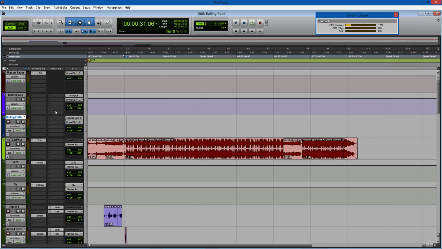Now, if you're not seeing anything, make sure you have the track armed, which you can do right here. Or if you're on an HD setup, you're going to see a little eye right here, and that's also going to monitor your input. But I'm not on HD, so we're just going to have to arm it. If you're still not seeing anything, there are some other things you can check. Depending on your audio interface, you may or may not have phantom power. Some audio interfaces can switch between mic and line signal input, so you've got to check to make sure that's all set up. I can't really tell you how to do that because every audio interface is a little different.